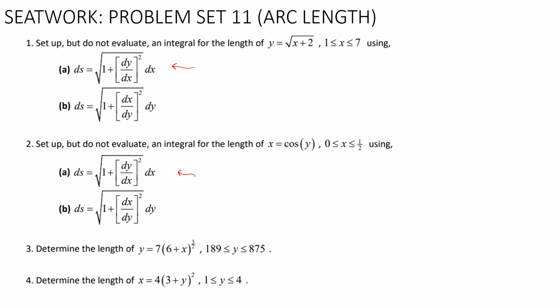So sir, as long as we set up the formula, it's okay? Yes, as long as you set up the formula, it's okay, as long as you follow the dy over dx, dx over dy. For number 3 and 4, you have to determine the length. Meaning, show the graph, the solution on the graph, and of course the solution for getting the length. That is the main part of the assignment. Okay, question? Why is there a graph in numbers 1 and 2, sir? There isn't. Okay, sir, thank you. It's just setting up the equation.